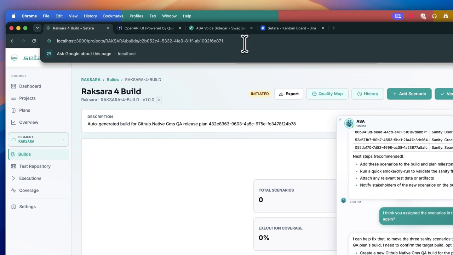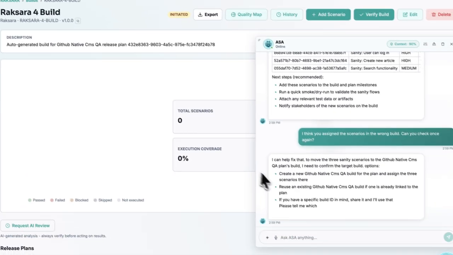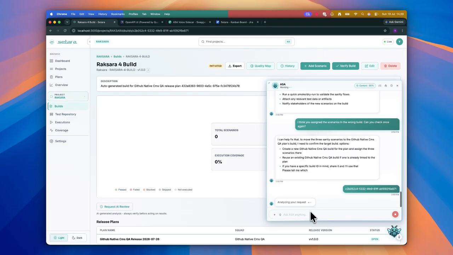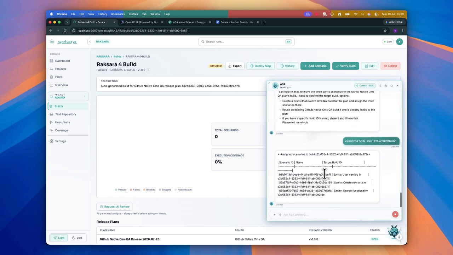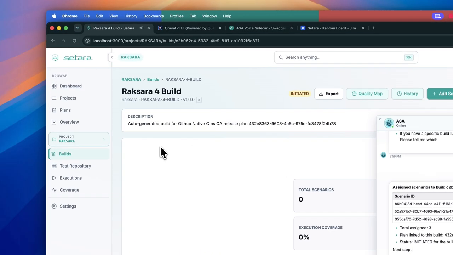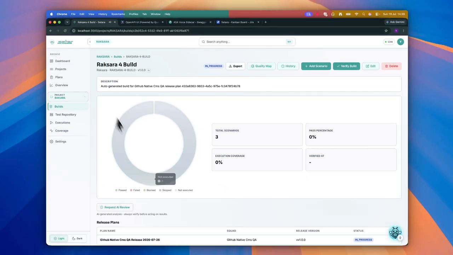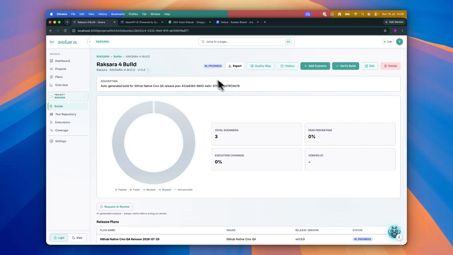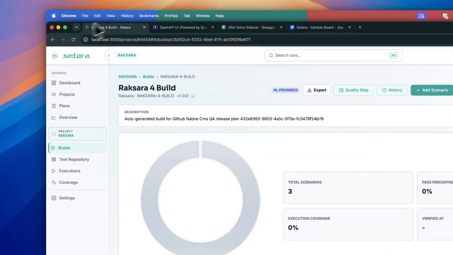Okay, so it asks for the build ID, so let's just give the build ID. I've moved the 3 sanity scenarios to the requested build. Okay, so it is assigned correctly. Yeah, sometimes it can make mistakes.